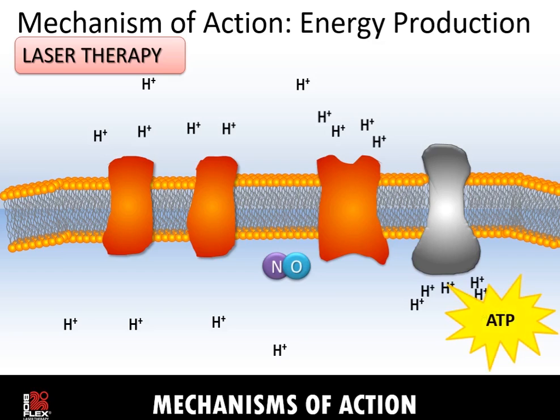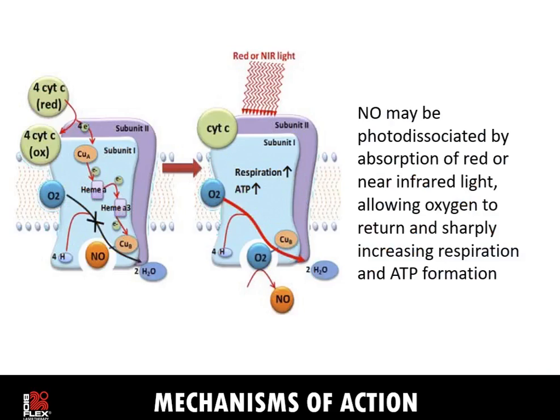And of course, that means the cell now can undergo activities, everything from gene transcription and increased utilization of different macromolecules, and the cell will undergo mitosis and normal cellular function. So essentially, this will lead to cell and tissue repair if it's a long-term type of benefit. So in essence, that's the main mechanism of how laser therapy works.